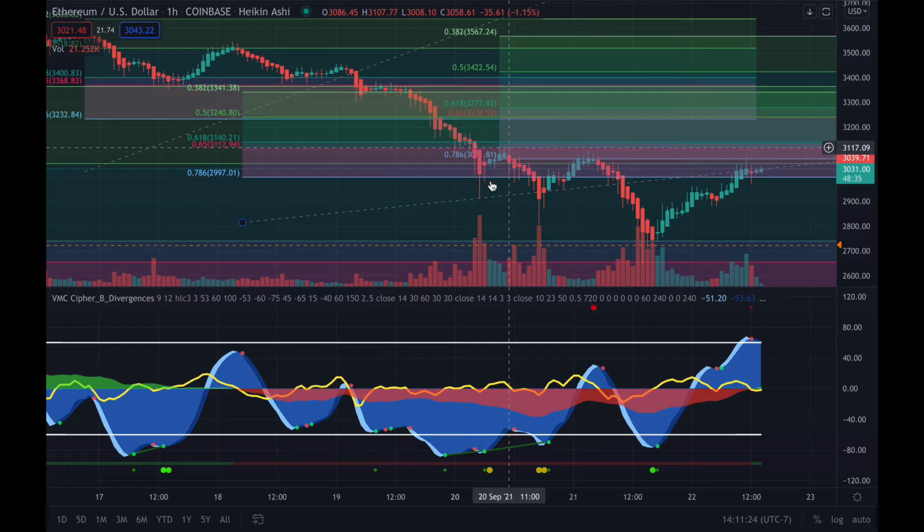That's a $200 move. Say you put $1,000 of Ethereum in right here, and it went up 200 bucks. What's that, 7%? Well, if you were doing leverage, so you put in $1,000 and you did 10x leverage, that's what trading's all about. It's about the leverage. So now you're trading with $10,000 instead of $1,000 because you got a loan from the trading platform for a very small fee. As a matter of fact, it doesn't necessarily cost you anything as long as you do limit orders.